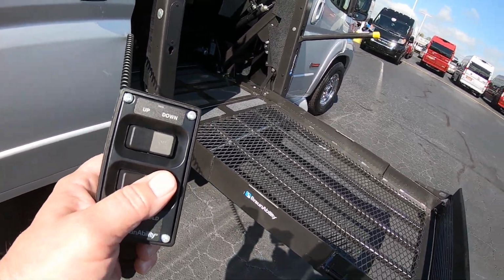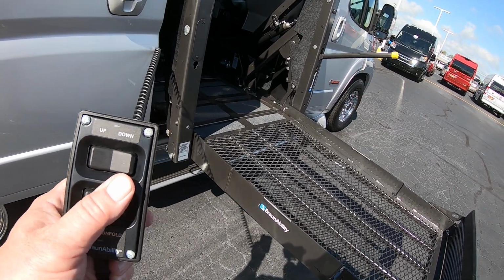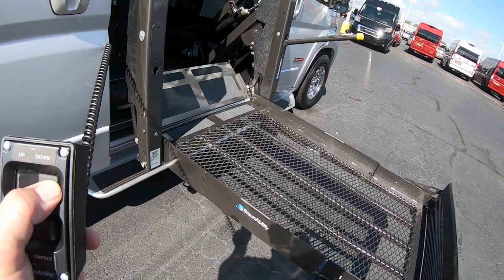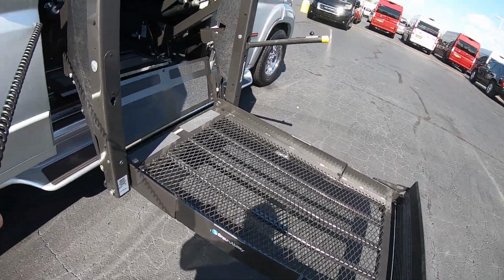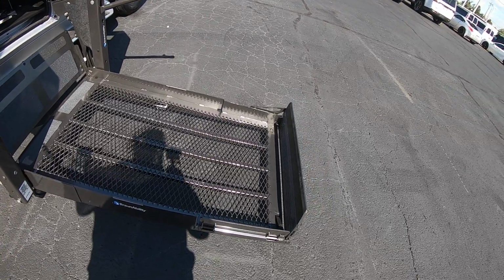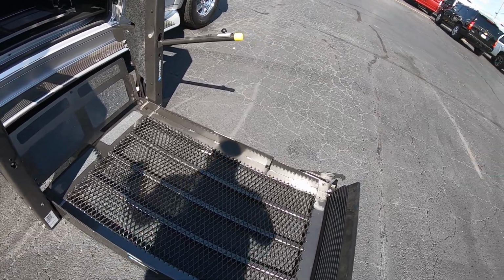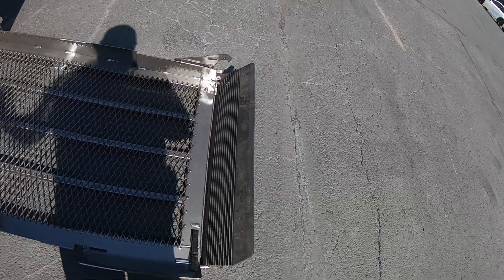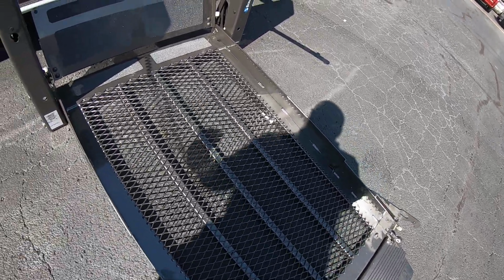Now that operation is done, and you want to fully deploy this when you're doing it. Follow through with all of the operation with the button here. Otherwise, you can get stuck in between operations and confuse the lift here. That goes down. And you've got the flap that goes down. At that point, the chair goes up on.